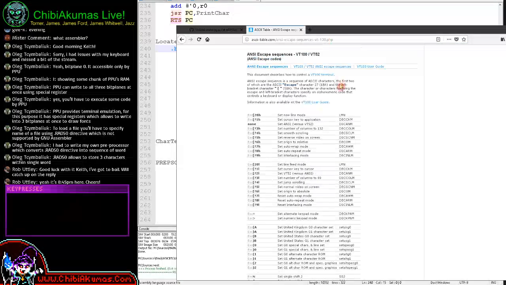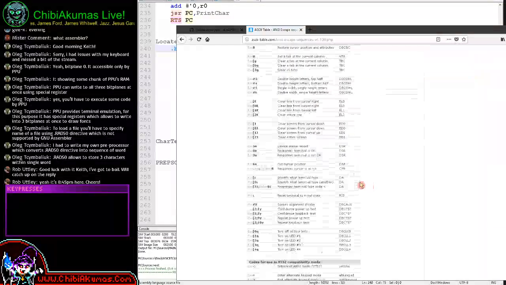And this list says VT100, but it also says VT52, so I thought this was going to work.